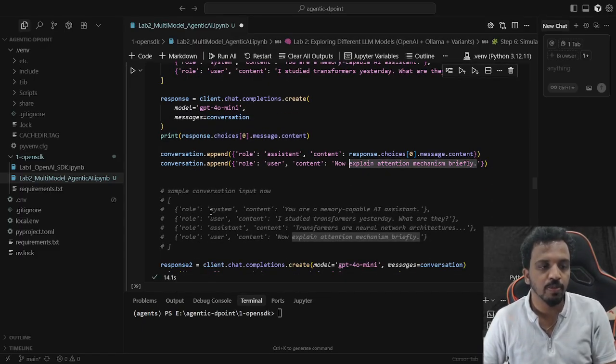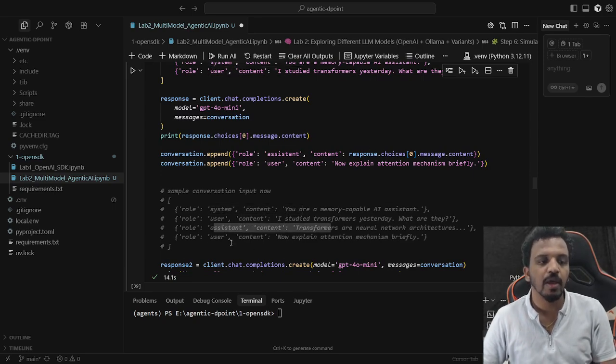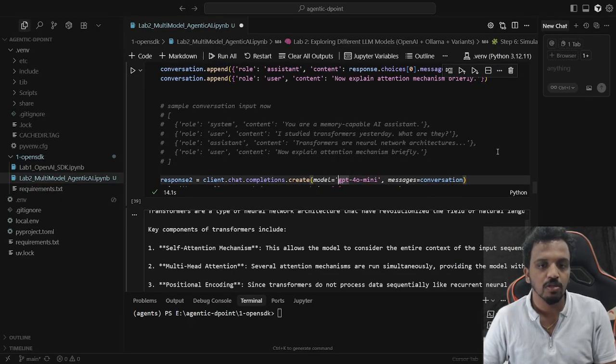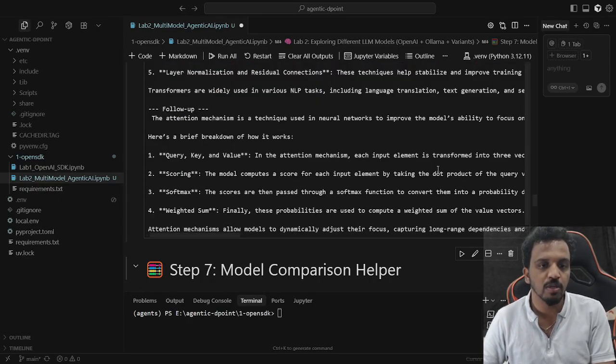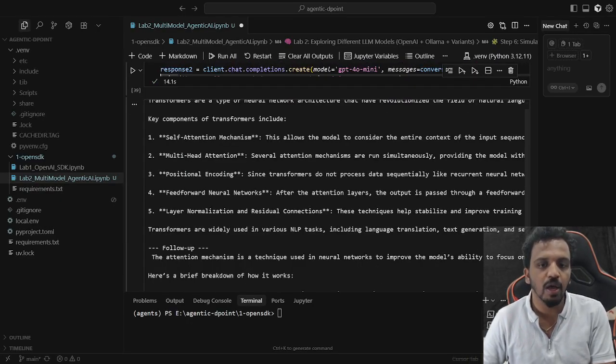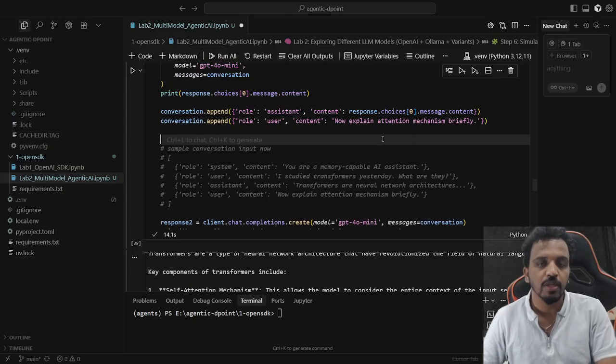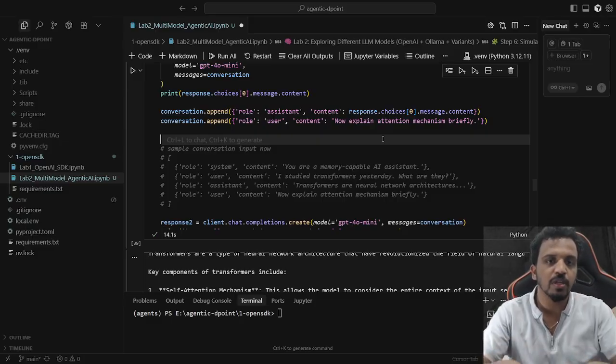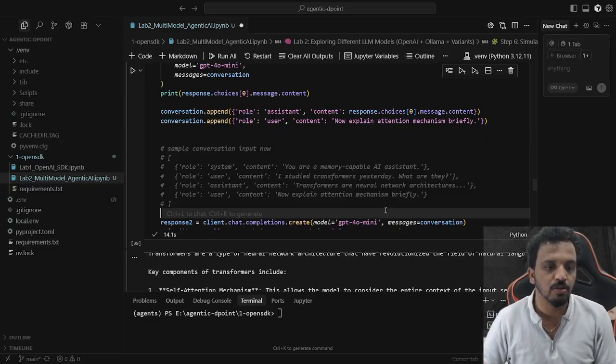The sample conversation becomes the system prompt, the user prompt, the response that it gave, and my next question. This again I will pass to the LLM, and that's how it is going to answer me. So the response that the LLM gave, my question on top of it, and the previous discussion, all together I am sending as input for my next question.